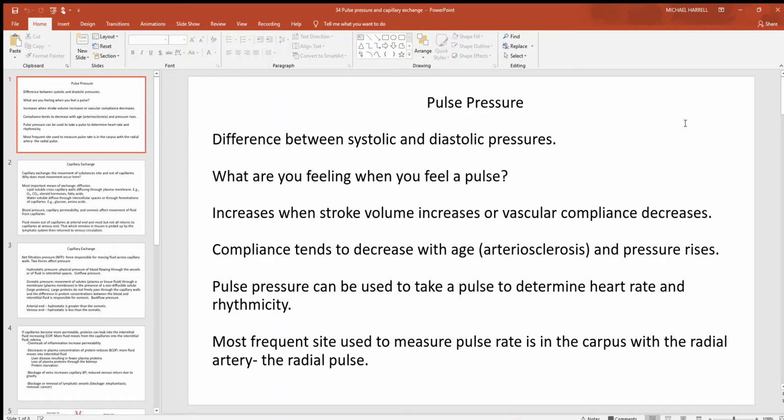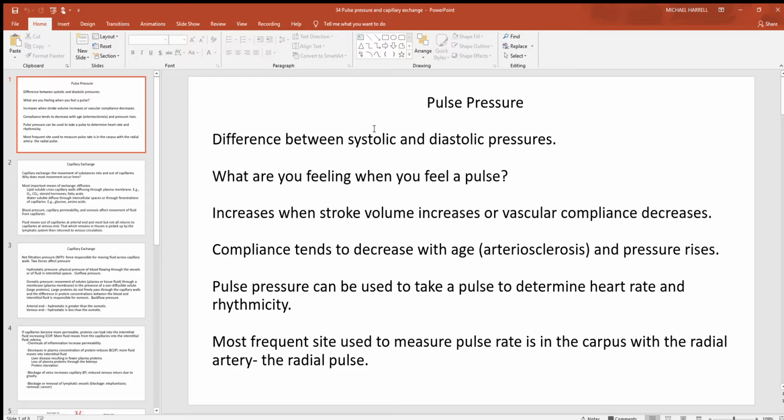Let's continue with arteries and veins and look here at pulse pressure. Think about what you're doing when you're feeling somebody's pulse, right? Everybody's seen this done many times before. What you're feeling is not the blood flow through that artery. What you're feeling is that radial artery expanding, in other words, stretching out, and then recoiling over and over again. So what you're really doing is detecting that change between the systolic and diastolic. Remember, systolic or systole is contraction of the ventricles, where the diastolic or diastole is relaxation.